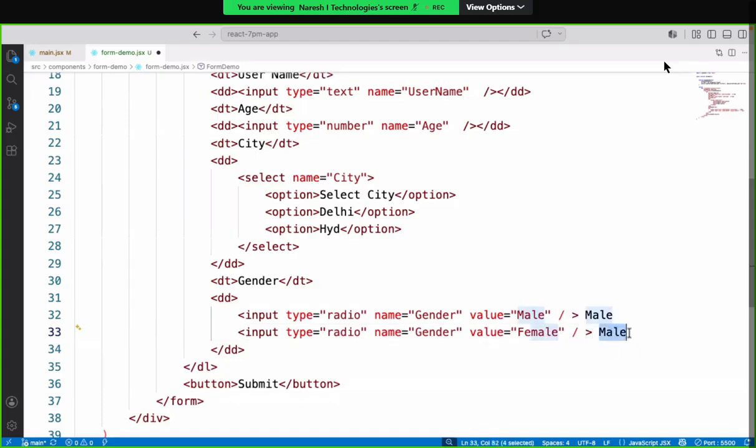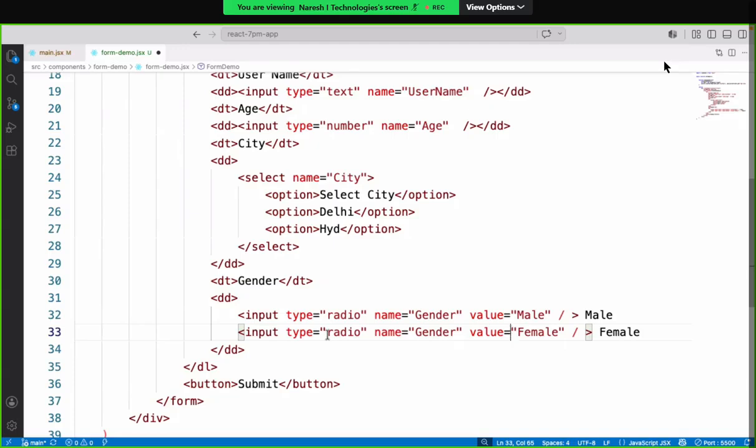Remember, I hope you learnt in HTML, if you don't give a value for a radio, what value will the radio submit? Name is given, value is not given. If value is not given for radios and checkboxes, what do they submit? They will submit "on" as the value. So we can't identify which one they selected.